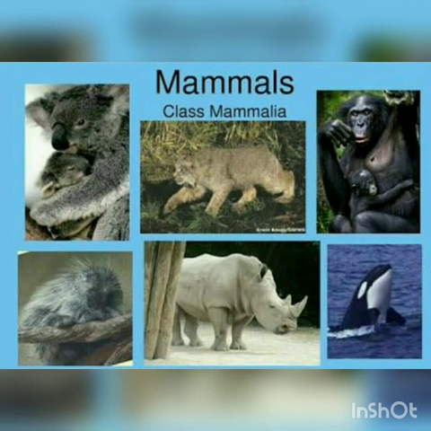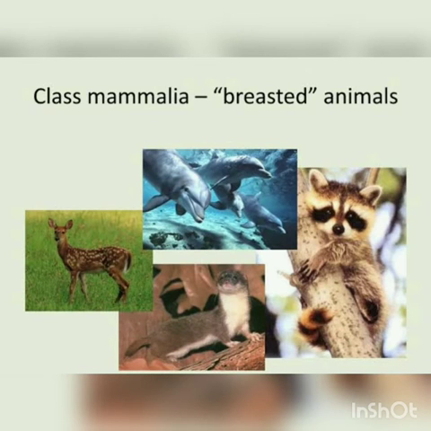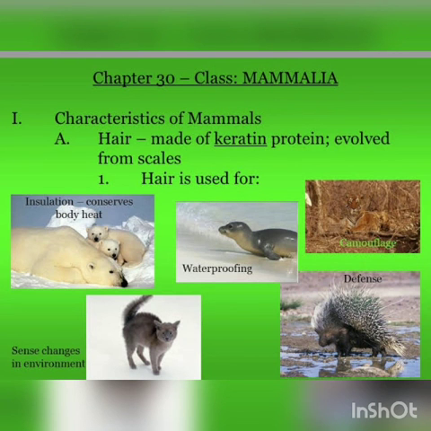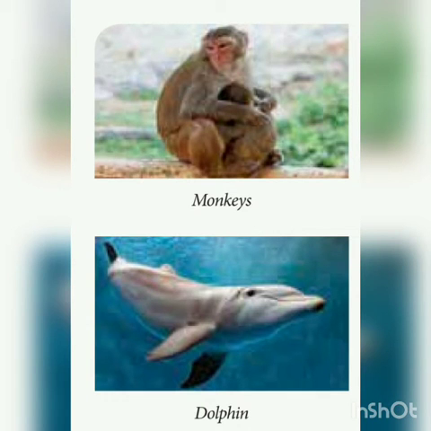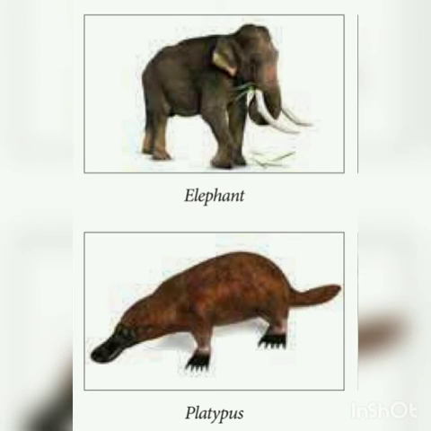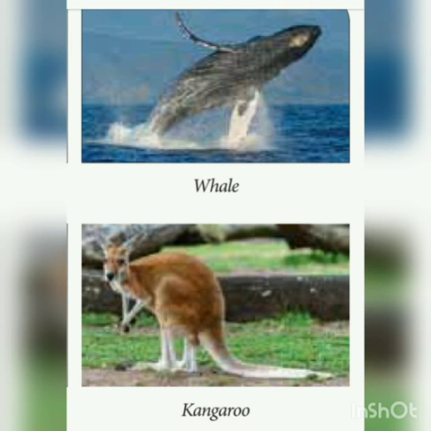Next one is class Mammalia. Mamma means breast. So what are the two important characteristics of mammals? Presence of epidermal hairs and mammary glands. They have two pairs of limbs adapted for walking, running, climbing, etc. The skin is glandular in nature, which has sweat glands, scent glands, and sebaceous glands. And the exoskeleton is made up of horns, spines, scales, claws, nails, etc. The teeth are thecodont, heterodont, and diphyodont. That means they have different types of teeth.